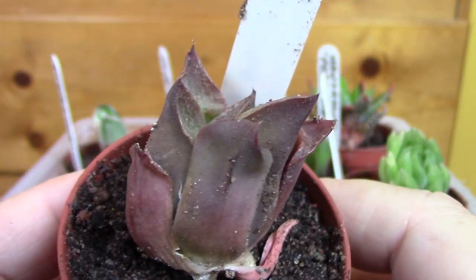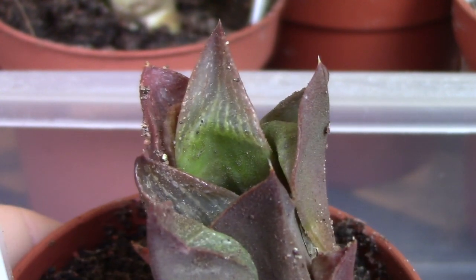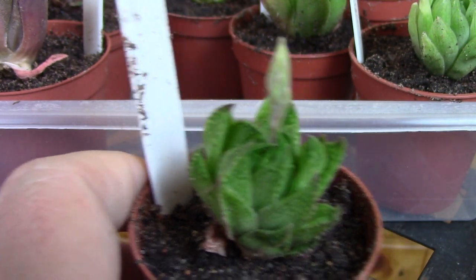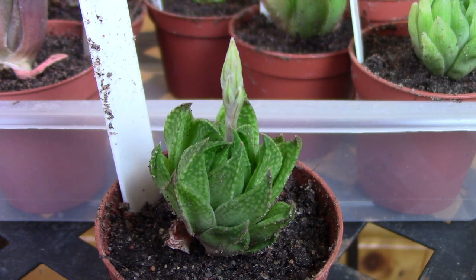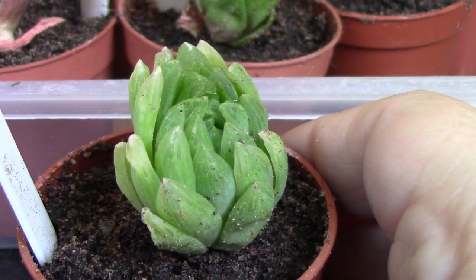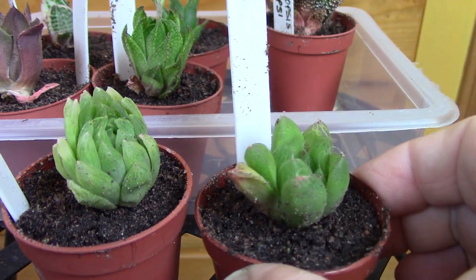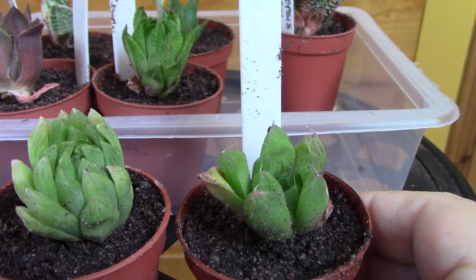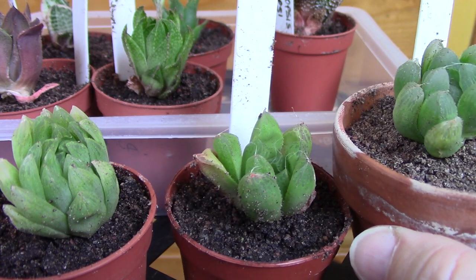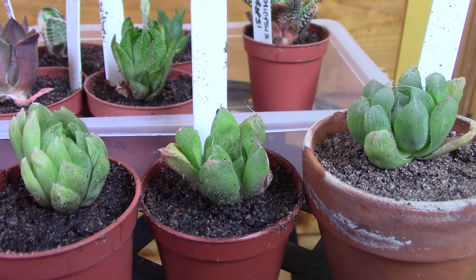This one has got to be one of my favourites. You can't really tell the translucent nature of those leaves from the picture, but it is a beauty. Next up we have one in bud — the bad news is that the flowers are quite insignificant; what we're growing these plants for is their wonderful leaves. Another quite similar plant, but you can see that each one has a slightly different variation in the way the leaves are presented. I'm placing three together here, and once they become more hydrated and relax we'll see their differences a little better.